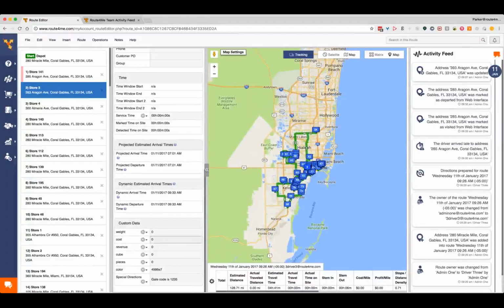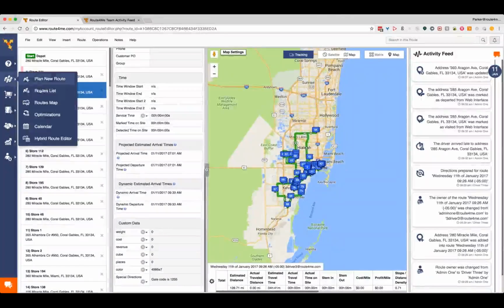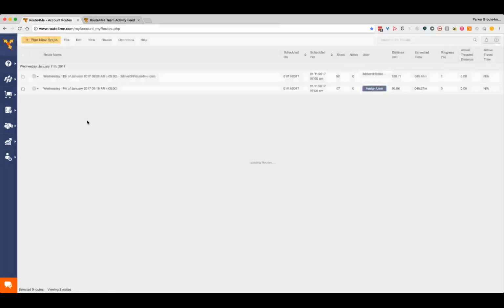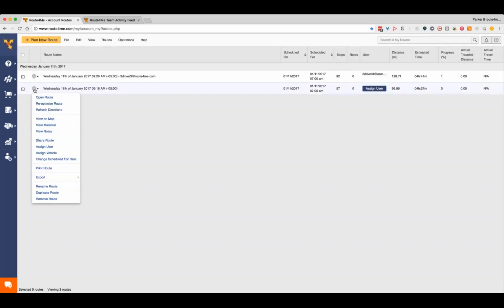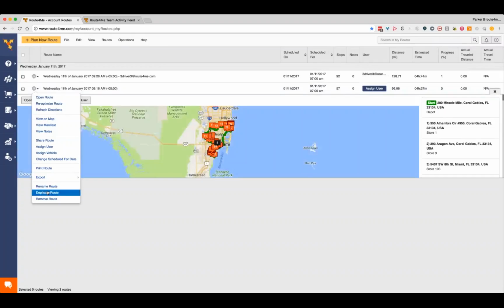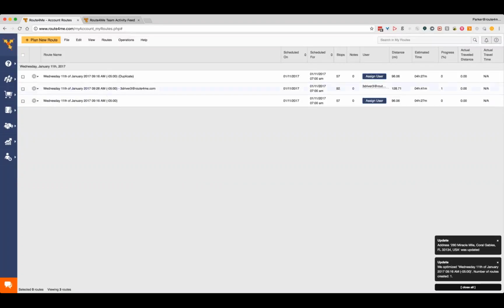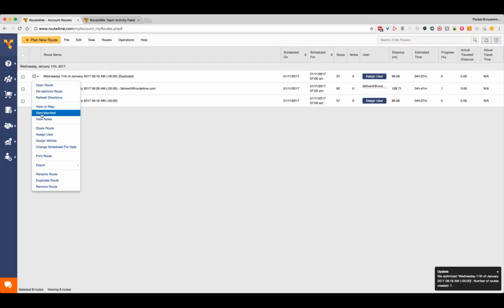All right. Someone chatted in. Can you reuse a route, or do you have to plan a route every time? No. So a lot of routes are reusable in a lot of business models. All you have to do is grab the route. You can select it here, or you can click the little gear icon, and you can just duplicate it. So we can just duplicate the route, and it's going to essentially copy the route and create the route for us. So you can see it's already created it, and we've duplicated it, but you might want to go in and change the settings. So in this case, you might want to change the scheduled for date. You might want to rename it or change the scheduled for date, as you can see here.